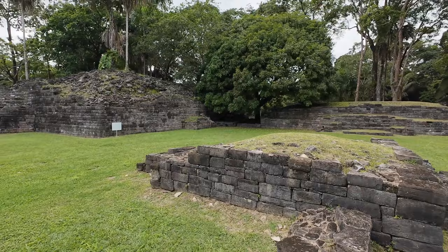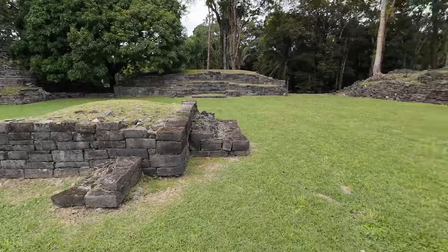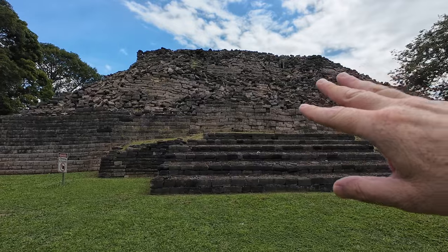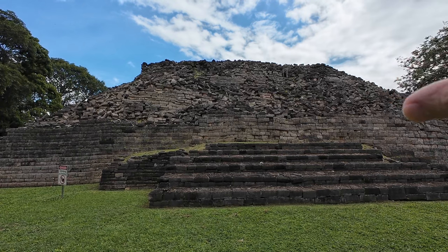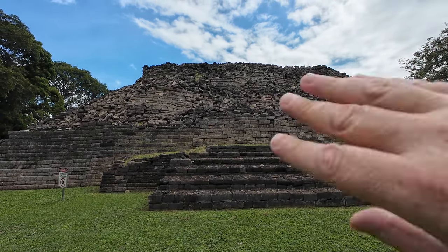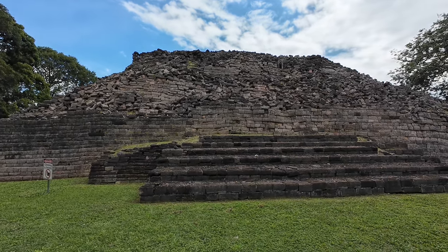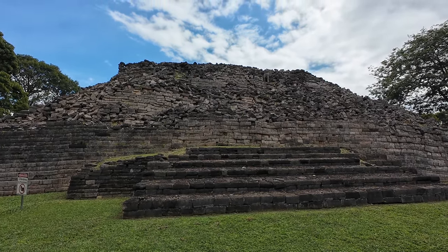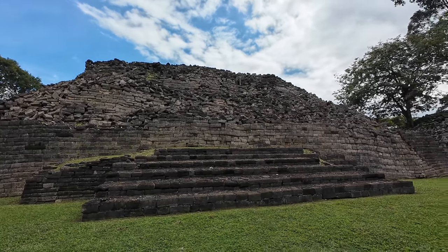What we're looking at here is one of the king's burial sites — the original tomb for the king. On top of the Temple of the Sun God, normally there would have been a royal palace. It's believed it was a wooden structure with some sort of natural wood thatching, which didn't survive through the years. Hurricane Harvest also took a toll on this one.